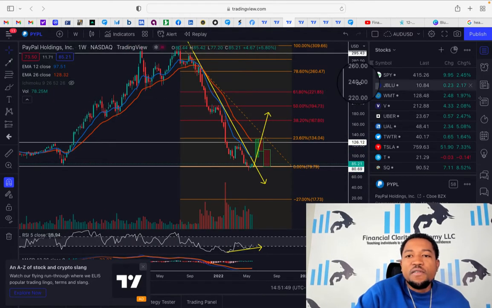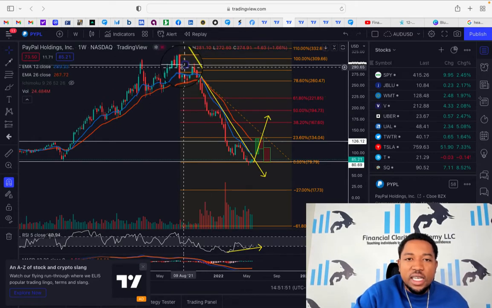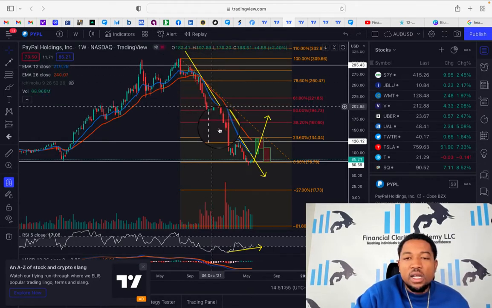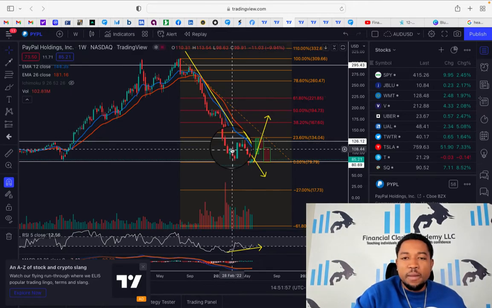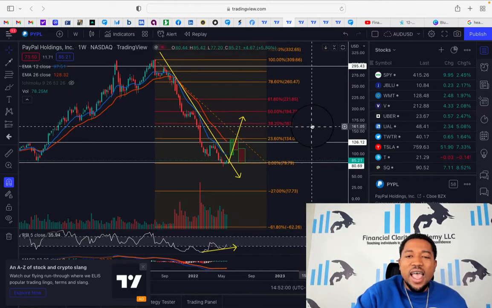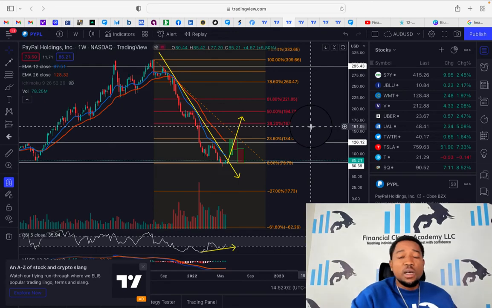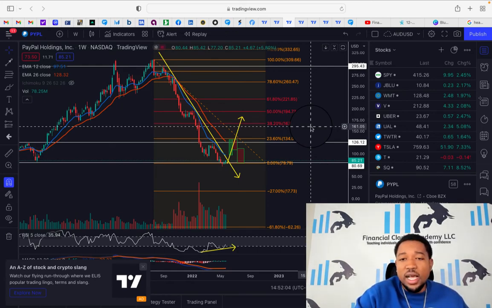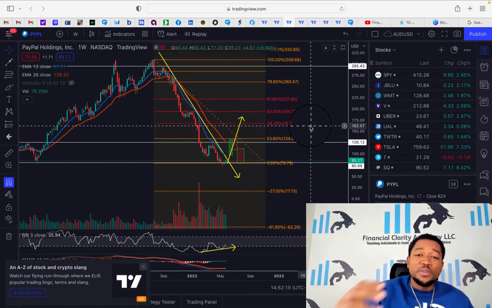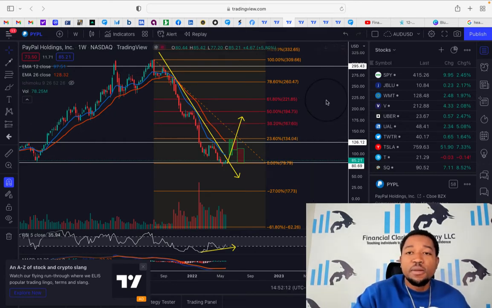So even if you invested in PayPal, you can see that since July 2021, we've just been trending down. So the market's been bearish for a long time. At any moment now in this summer, June, July, we should get a flip back to the bulls to get a bull rally.